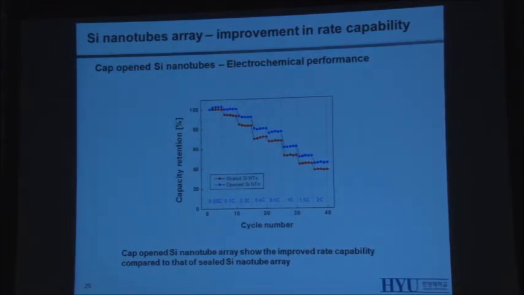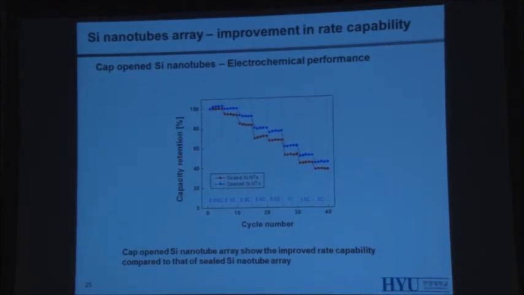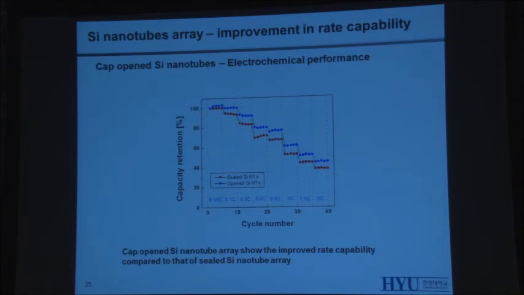You're right. So you think one-dimensional transport down that tube is the problem? Yes. If you have a fairly high salt concentration in your electrolyte, in principle it wouldn't be, as long as the electrolyte can wet it. It should be much better. Yes, but we did not carry out those kinds of experiments.